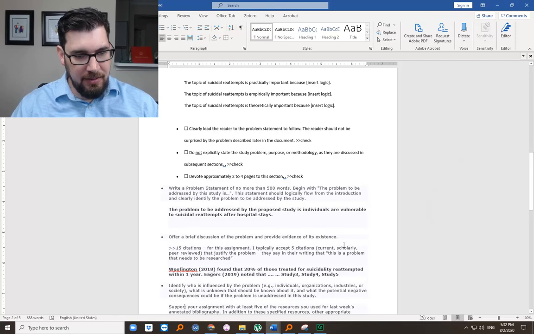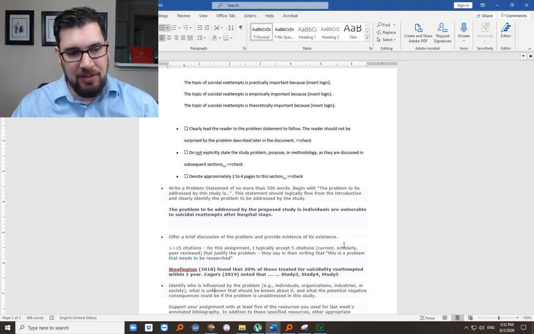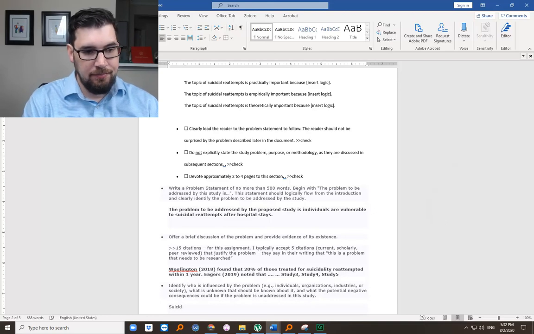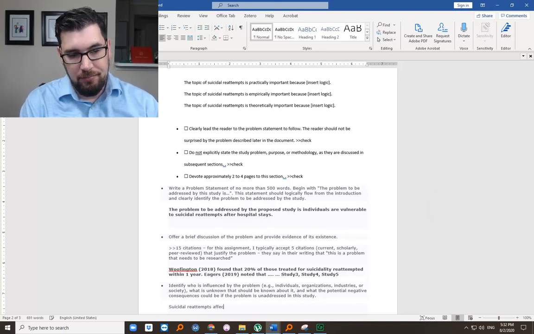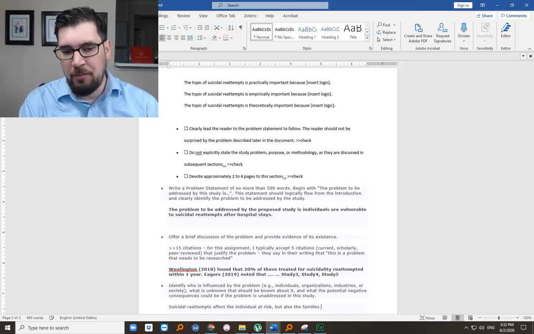And then don't forget, this is wording from what's called the DPDM, Dissertation Proposal, Dissertation Manuscript Template, which you can find online, I believe, in the Center for Teaching and Learning resources. And so you're going to identify who is influenced by the problem. And here you can mainly use logic instead of citations. If you have citations, great, include that, but you may not.